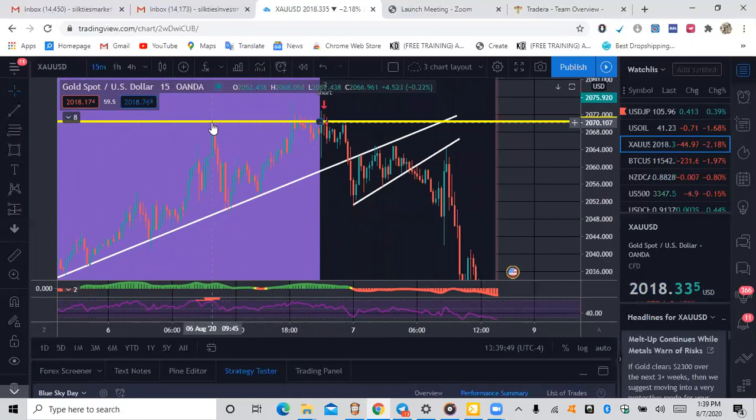Notice we have a touch here to the resistance. You have consolidation here at this resistance area. It comes back up to this resistance. So this yellow line is your resistance area. Then boom, it comes from your resistance, breaks through your trend line or breaks through your market structure and gives you an impulsive move, which is a good sign that we may be going from an uptrend into a downtrend because it breaks structure and it's an impulsive move.